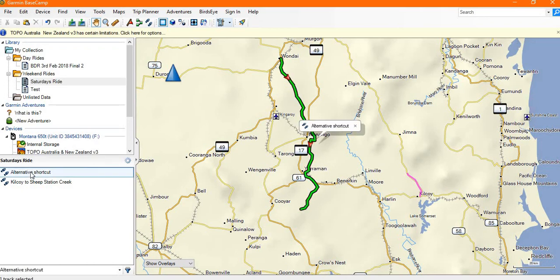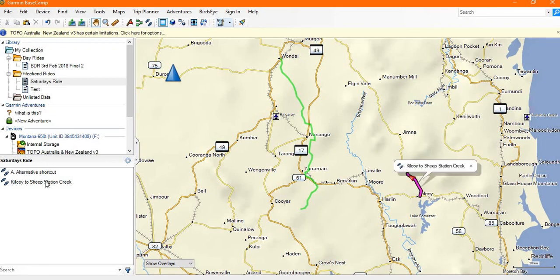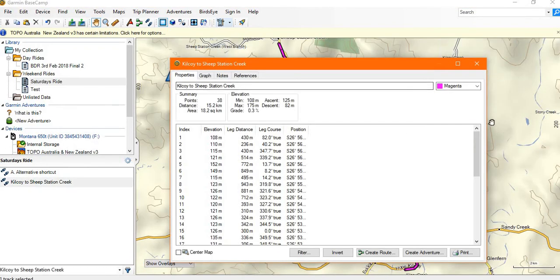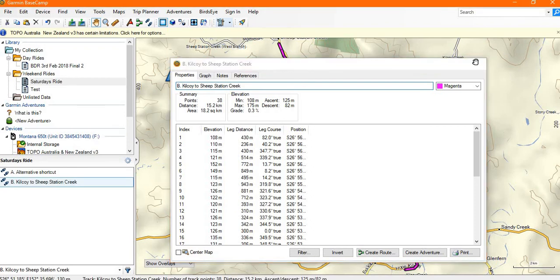So in this particular case, I can either rename the track here by putting an A dot in front of it, that's one method of renaming, or as we've seen before, if I double click to open its information box, then I can equally rename it in the title here and put a B in front, and then just click out to save that.